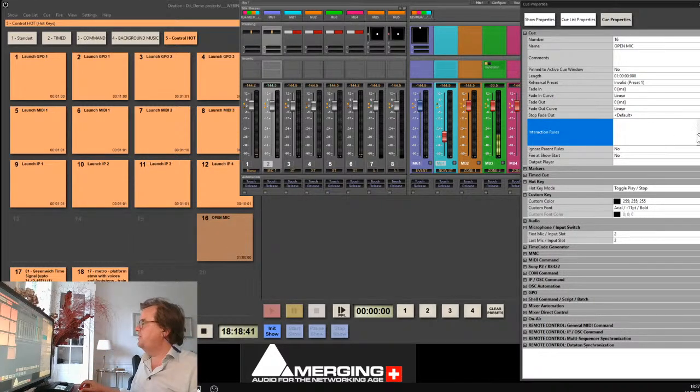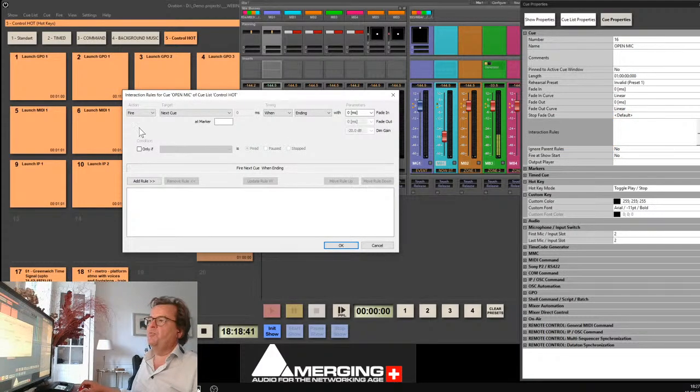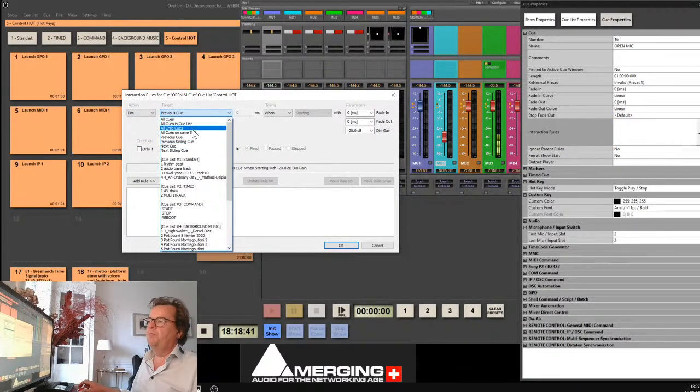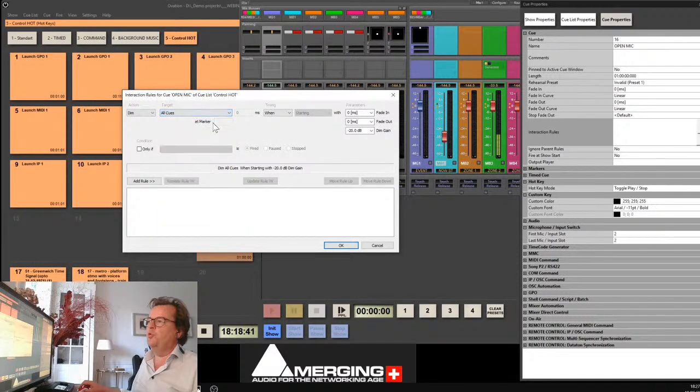So I set an interaction rule that will say dim all cues when starting. And let's make a nice fade of 1 second. Let's make a nice fade out of 1 second. And let's make a dim value of minus 30 dBs. So I can add a rule.